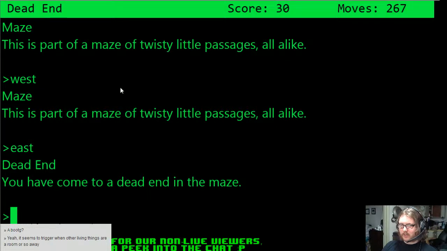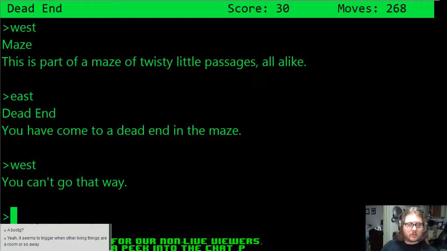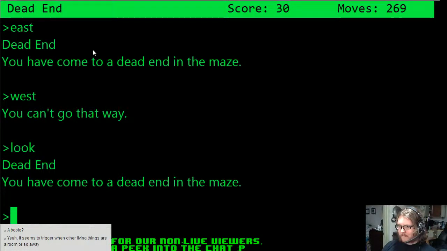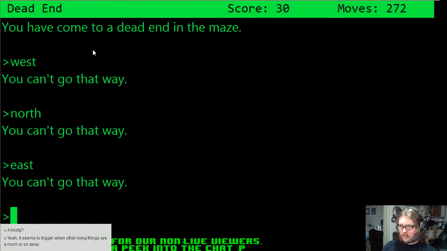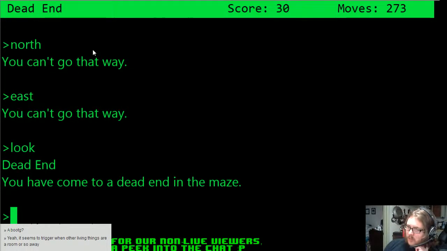This is riveting. Holy crap. I don't know what I'm supposed to do, because look doesn't actually tell me what exits there are.